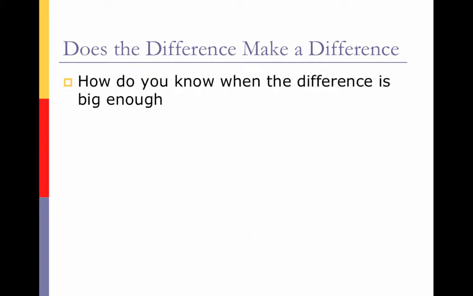How do you know when the difference is going to be big enough? Well, first, before you even go into the experiment, you're going to have some kind of baseline idea of what you would expect to get if the treatment doesn't work. So what is already in place. If it's significantly different from that, then we would consider the treatment to work. If it's within the range of that, then probably not.